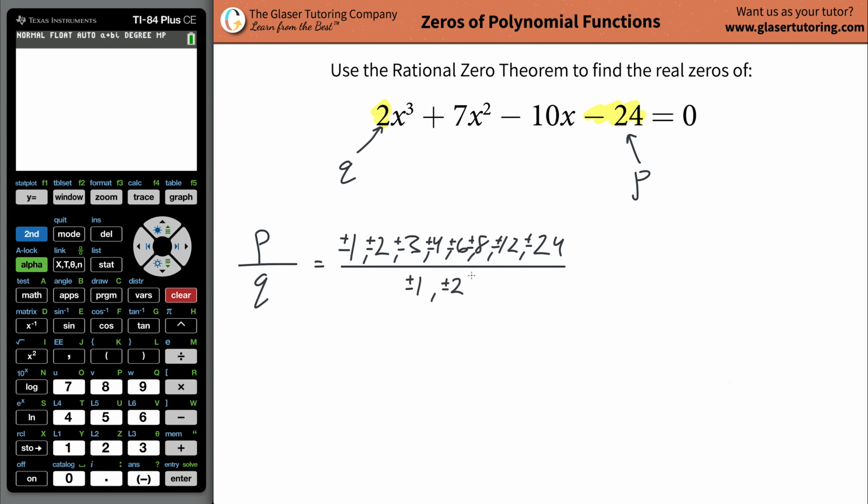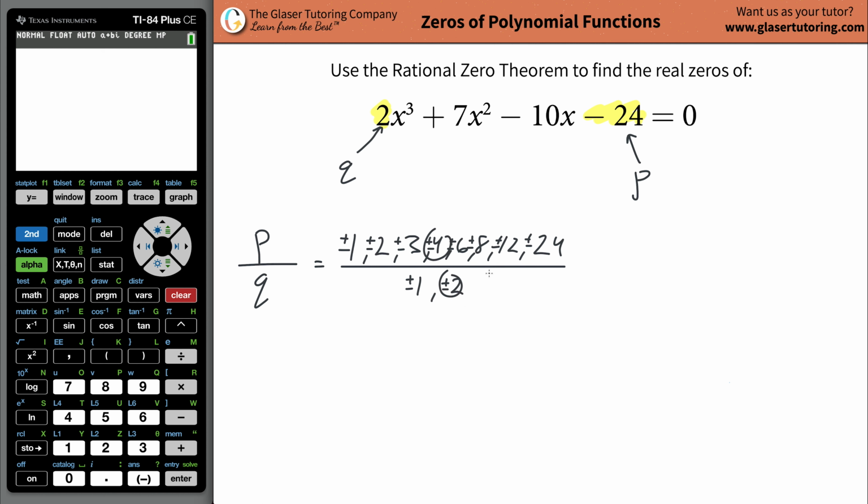So the idea now is that we might have a maximum of 3 rational zeros, because it's a cubic. But basically what this theorem says is that maybe this p-value divided by that q-value is a rational zero. Or maybe this one, 2 divided by 1, is a rational zero. Or this one, or this one, or this one. Maybe 1/2, or maybe 1 again, or maybe 3/2, 1.5, right?